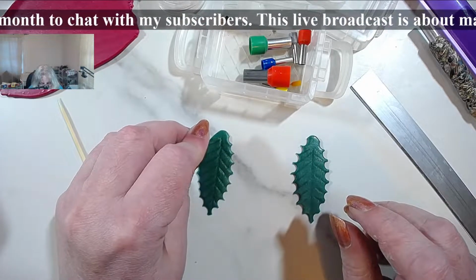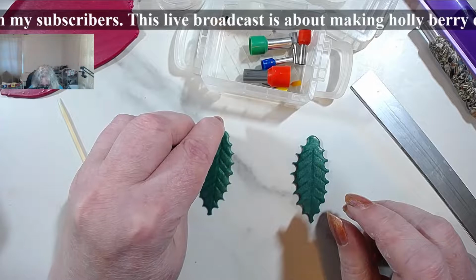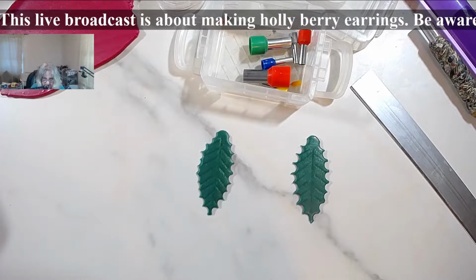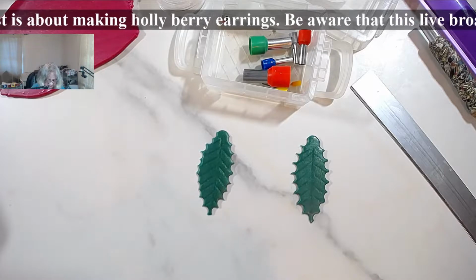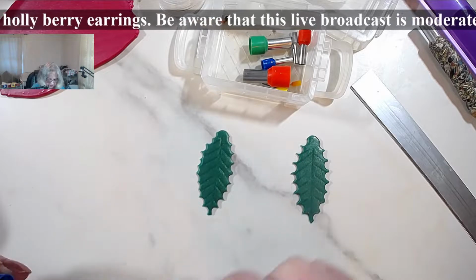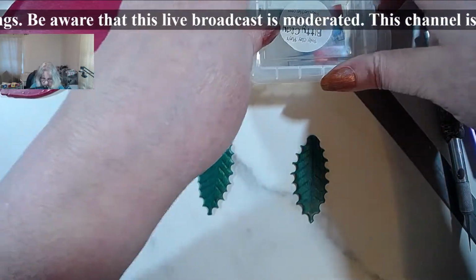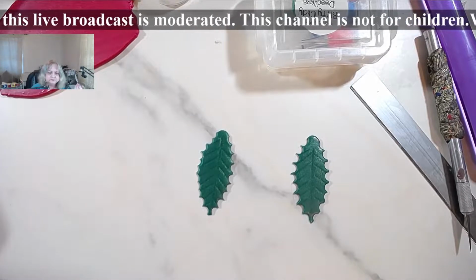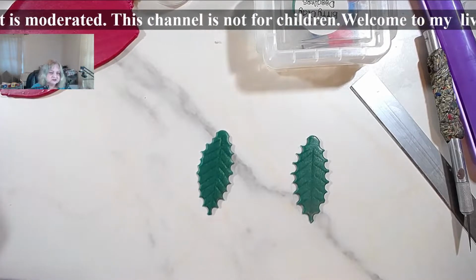Because it makes you not leave fingerprints and all that, you know. And I'm not sure, I think that Cernit does not have a good green in the metallic. I mean, if you're not in the US, because I know in most of Western Europe, the most available clay is Cernit.